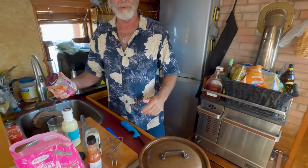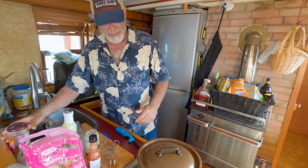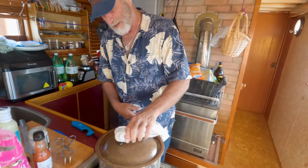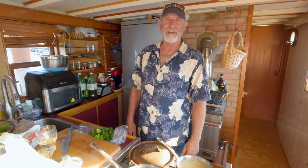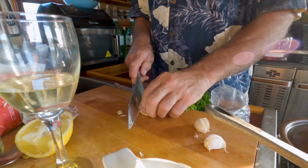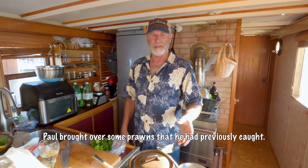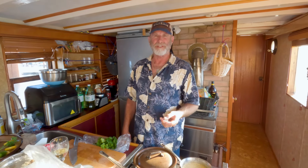We just had our mussels arrive from Victoria. That's the only thing we didn't catch today. And we put a marsala sauce in here and some wine and got it boiling, and the mussels are in there. I'm Dan Johnson, the captain of Ocean Belle. She's a great old tug. 1917 she was built, and I'm living aboard her. It's a great life, and tonight we're having friends over for dinner.